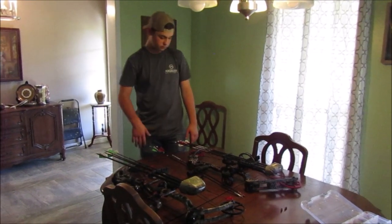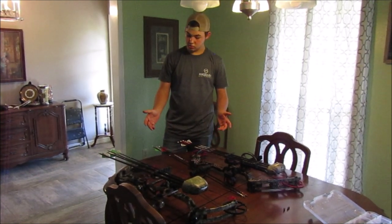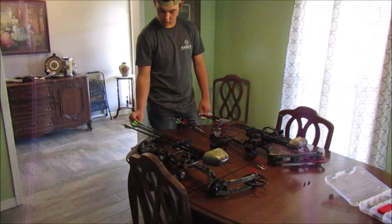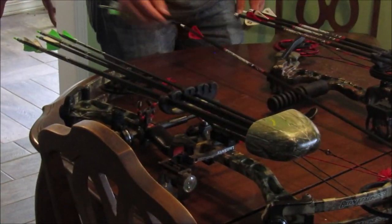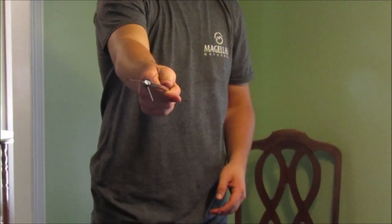This deer season, for this bow season, me and my dad are gonna be shooting bows. Mine is a PSE Bow Madness. I'm shooting Bone Collector 350, 29 inch arrows with 100 grain Rocket 3 fan mechanical broadheads.